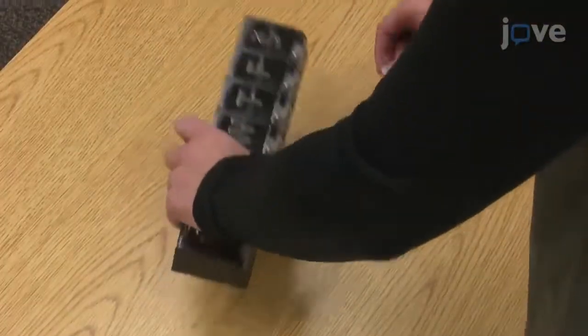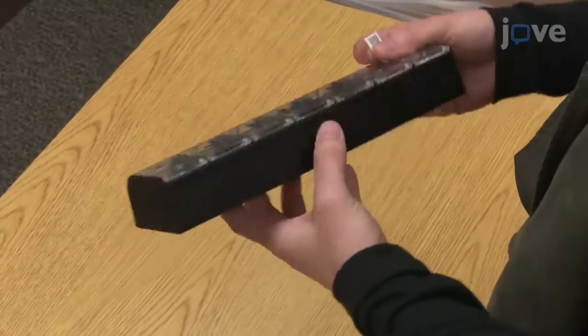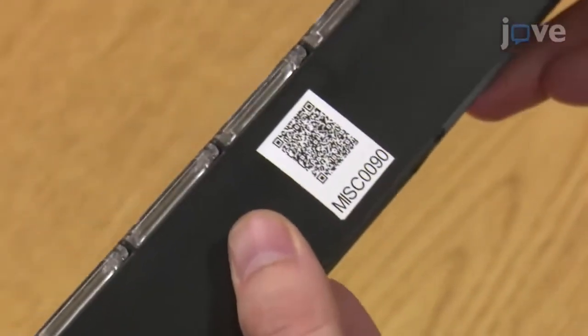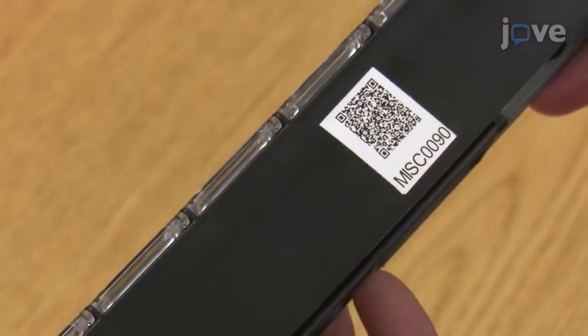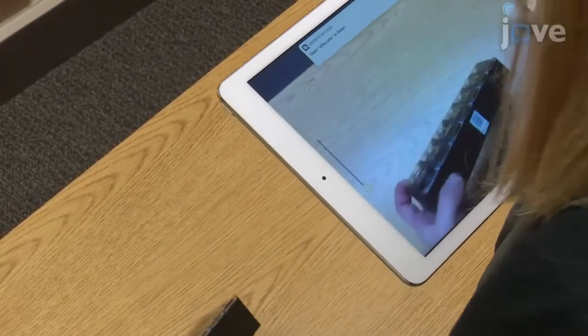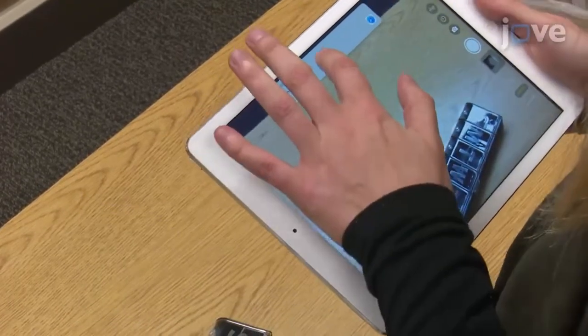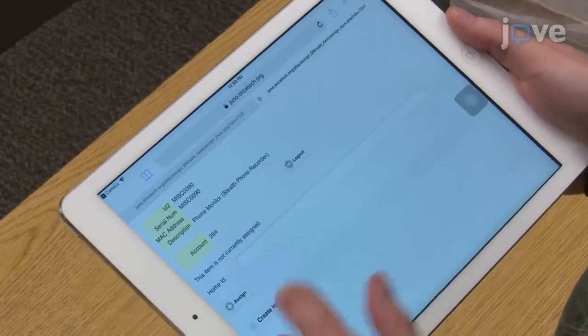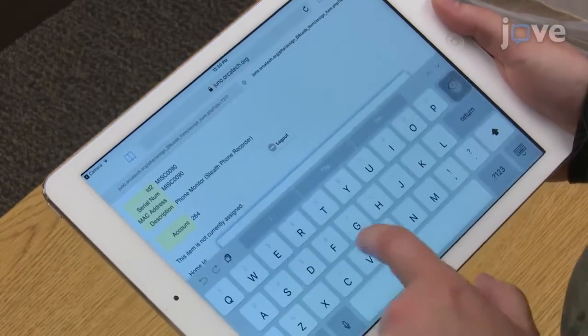Place a QR or quick response code tag on each piece of equipment, enabling specific assignments of home location for the sensors and devices when deployed in the home. Before deployment, all sensors and devices that are to be installed will be assigned to the home by scanning the QR code on the sensor or device. This will bring up a website that allows sensor or device assignment to that specific home.